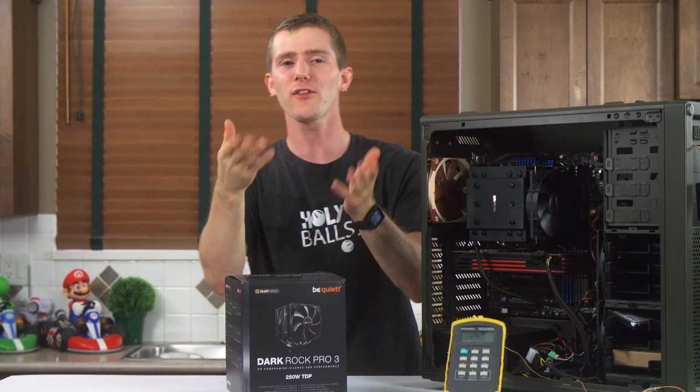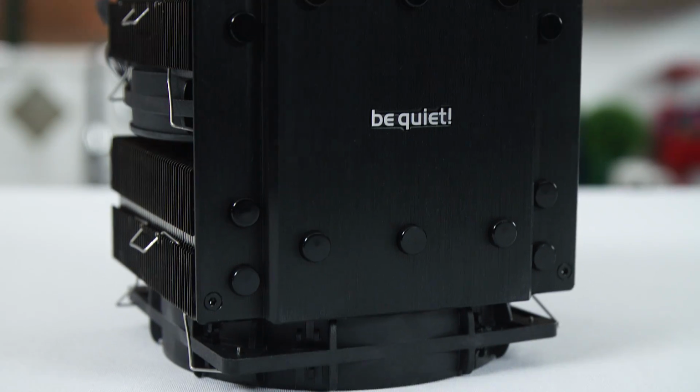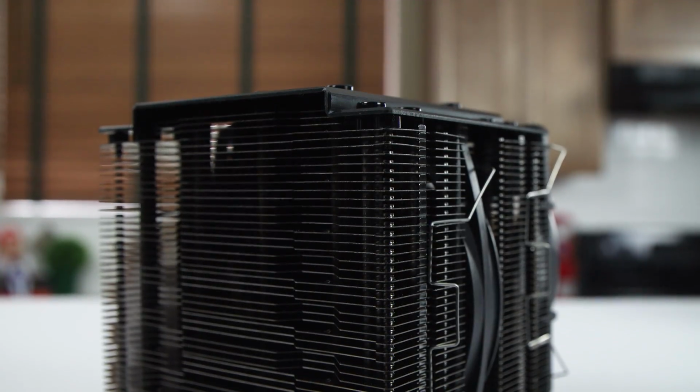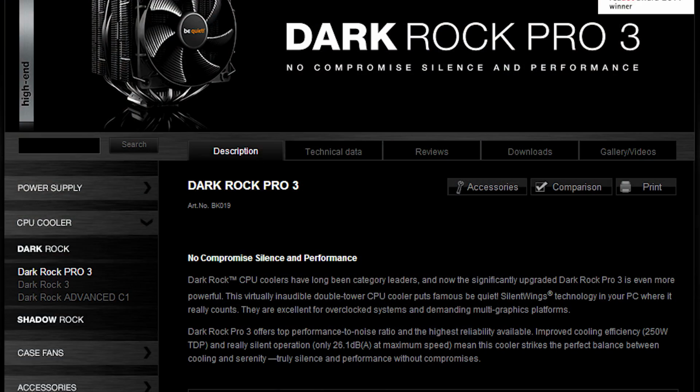Funny, right? Just when you thought I was going to stop making jokes about Be Quiet's company name. Ha! Anyway, the Darkrock Pro 3 is their highest-end CPU cooler and part of their no compromises line of products over at Be Quiet. That means maximum performance and minimum noise. You can tell that's what they were going for because it says each of these things almost half a dozen times in the introductory paragraph on the product's page.